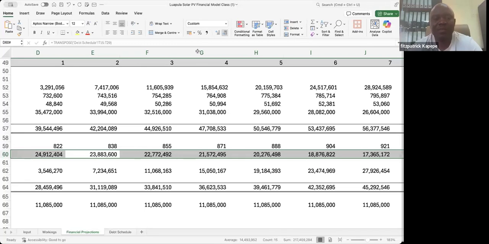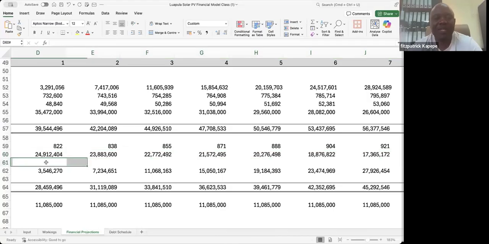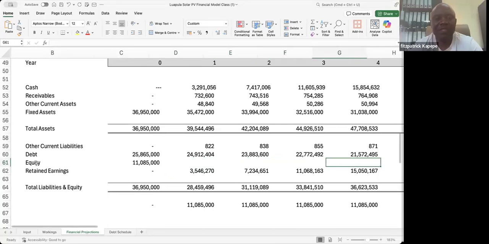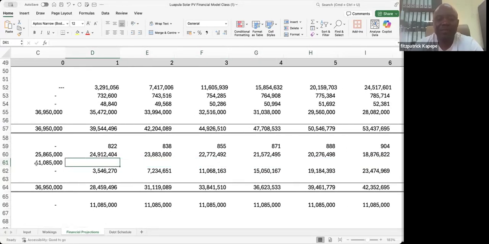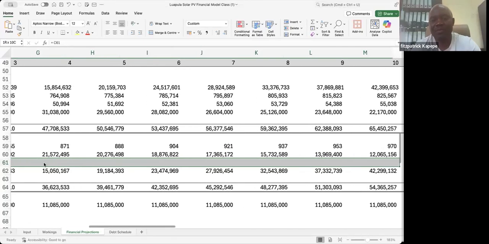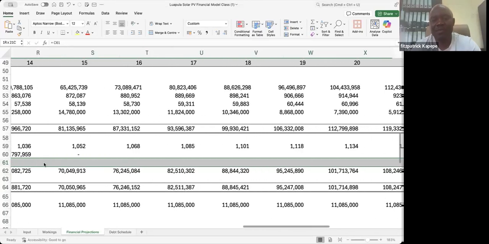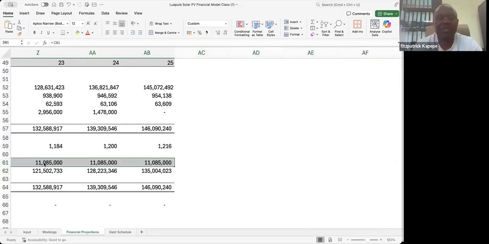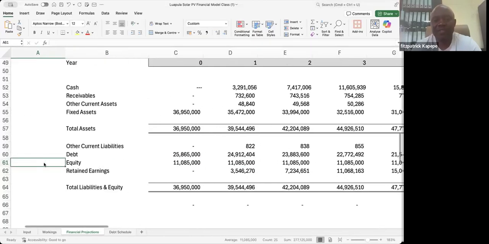The balance sheet is about to balance. Your equity, in this case, we didn't amortize the equity to be this. Press Enter and take it up to the last year. Control R. That is your balance.